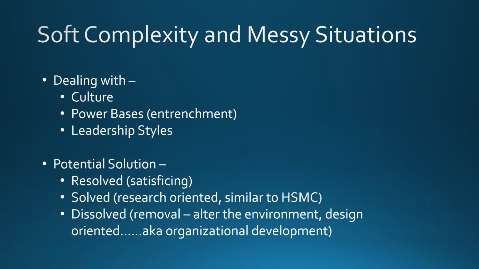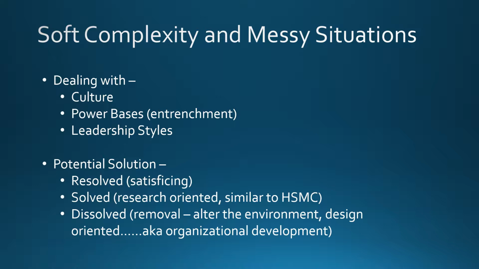The hard systems models really don't address some of the human elements that we often find in situations of change. Very much like the example I gave in Unit 7 of comparing the hard systems models to what we call the hard sciences, biology, physics, medicine, in that we use the scientific method to test different hypotheses. We perform experiments, clinical trials, those types of things, and we have a control group and a very systematic approach to solving problems when we deal with situations of hard complexity.